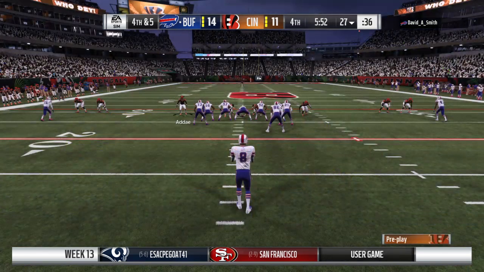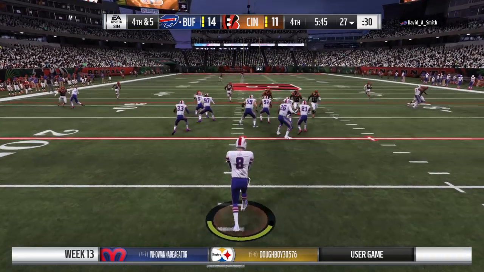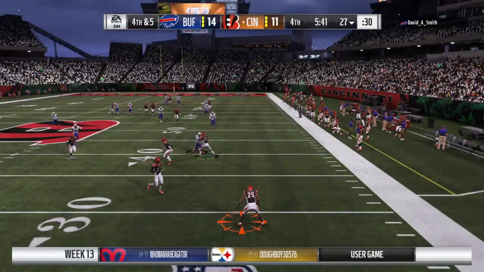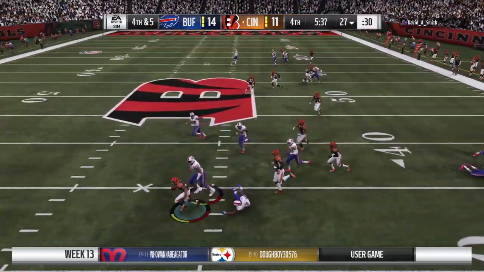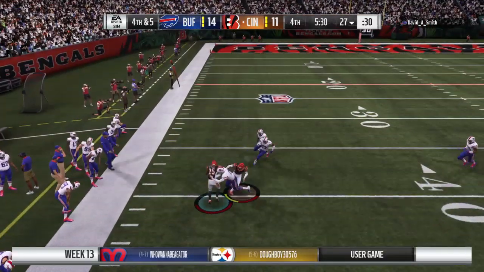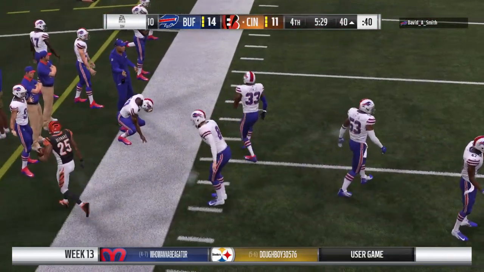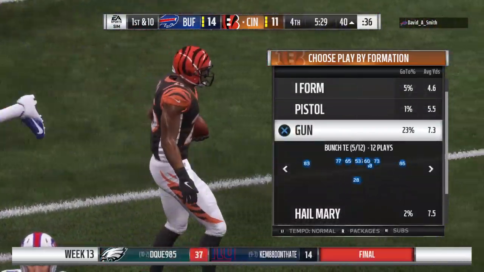Here's Matt Darr now as he's on to punt for Buffalo. That's pulled in at the 32. Breaks the tackle. He's got room to run. It's a nifty return of 29 yards. And the Bengals will take over in terrific field position.